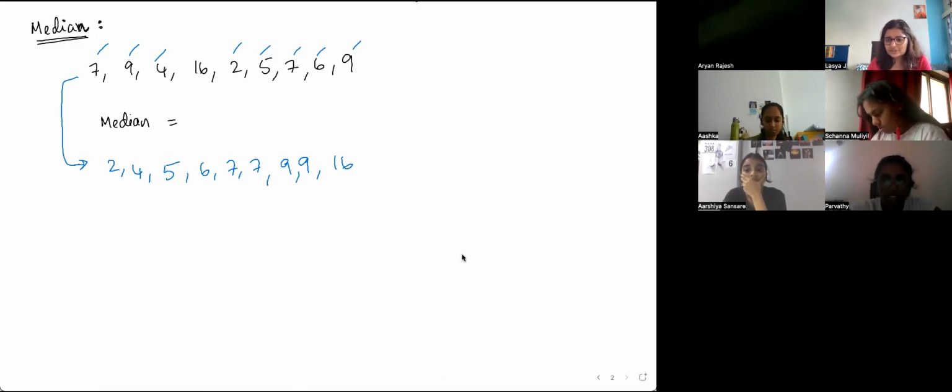हाँ. So Sujal is also saying 1 plus n by 2. What is n over there? What is 1 plus n by 2? The total number of frequencies. The number of frequencies and N is the total number of observations basically. कितने हैं उसमें? So what does 1 plus n by 2 give you?